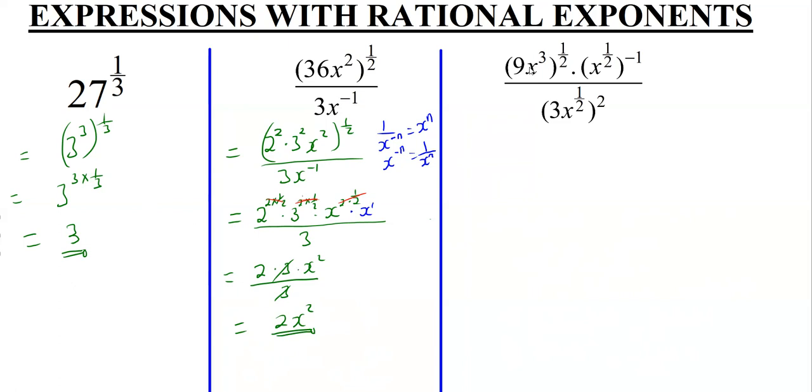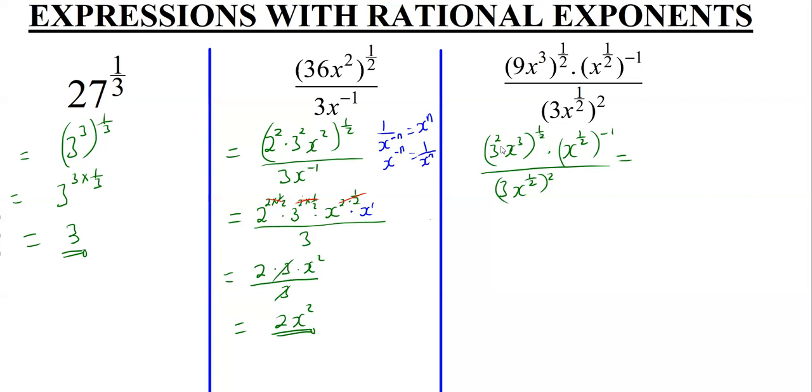Now, let's look at 9x squared. Remember what we do? 9 we need to express in product of its factors. It's going to be 3 to the power 2. Okay, x to the power 3. Then in bracket here, 1 over 2, x to the power 1 over 2, in bracket negative 1. Okay. Then what we have down here is 3. Let's just rewrite it as it is, so that we take the same step.